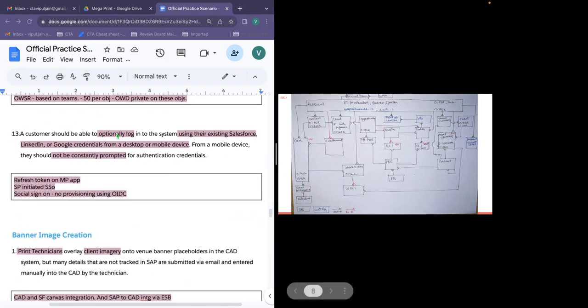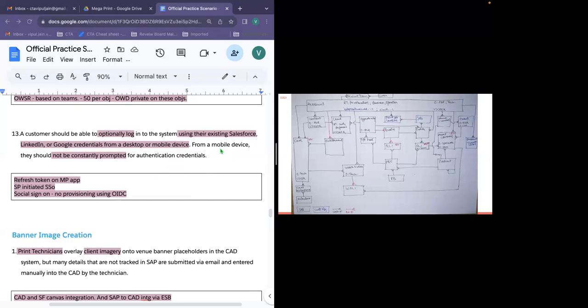Optionally, the customers can actually end up using social sign-on to log in to the devices as well as desktops. So I am going to propose the standard Salesforce authentication provider by leveraging those two, for Google and LinkedIn, and we are going to then use the registration handler, which will actually check if that user exists with the same email ID or not. If so, then it will link this social account so that those people can easily get access to Salesforce. And I'll also be updating the Experience Cloud settings so that the login via LinkedIn as well as Google button will be enabled.